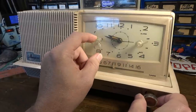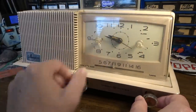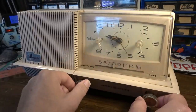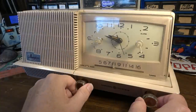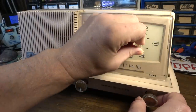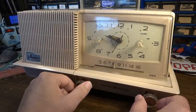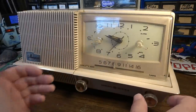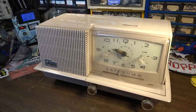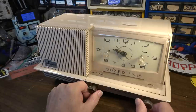And I wonder what's... okay, that's the on position. That's the on position for the radio. And then the alarm, you can have the radio, I think, come on, and that will be your alarm. But you can hear the hum. It's going to need a recap and all of that stuff. We might recap this. I've got a video rendering off to the side. That's why I'm even messing with this right now.